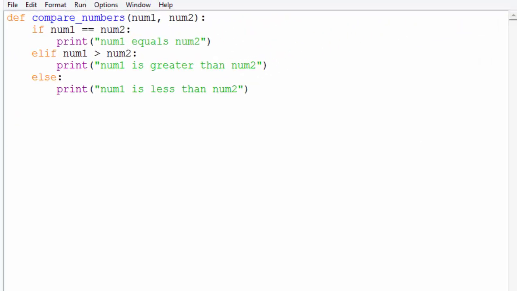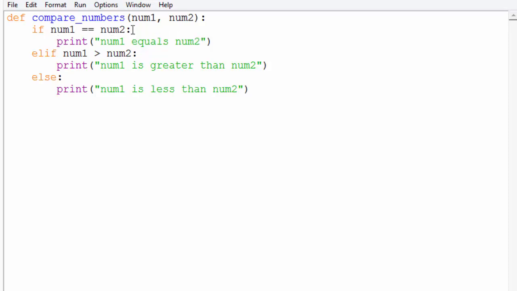Now let's walk through our code one more time. In our function compare_numbers, it takes two parameters and checks three different conditions. In the first condition, it checks whether the Boolean condition num1 equals num2 is true. If this is true, then it will print out num1 equals num2.